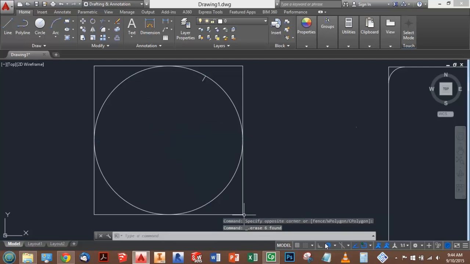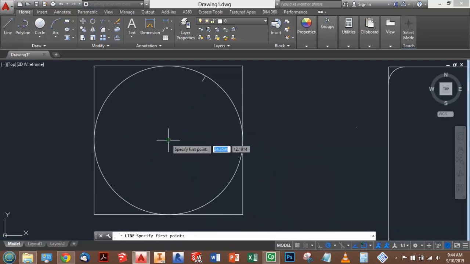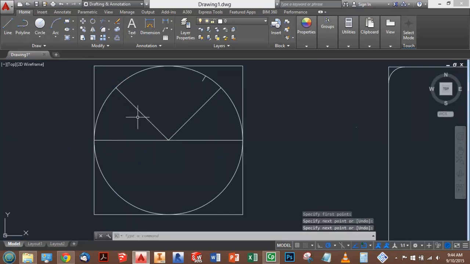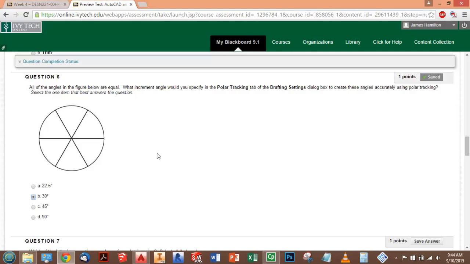If I try, for instance, 45, if I try to draw the same thing with 45 degrees, I can get the first line in there, but when I go here, I'm actually supposed to be snapped up to here, so I'm already 15 degrees off. Then when I try to come over here, you end up with slices that aren't the right size because each one of these is 15 degrees too small. So 45 doesn't work, and you can try the other ones to disprove them as well. But the answer on that one is 30.